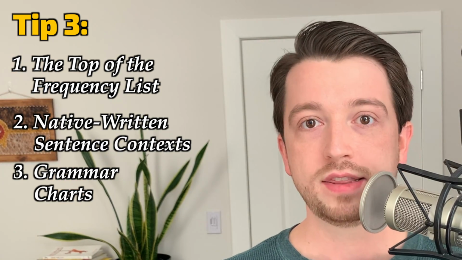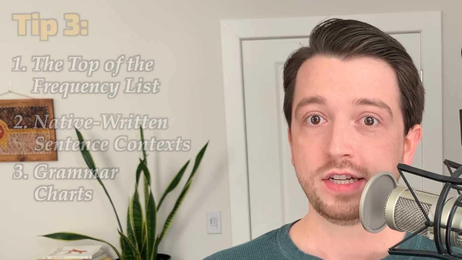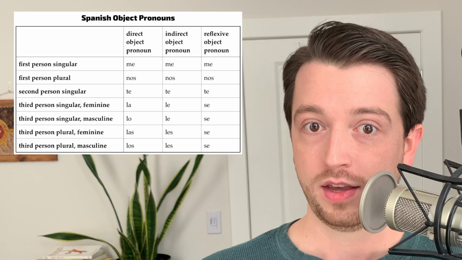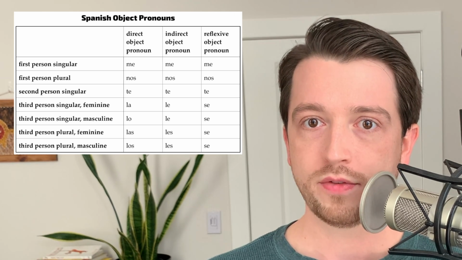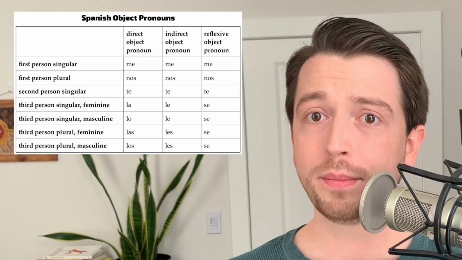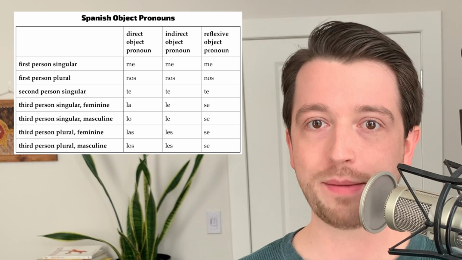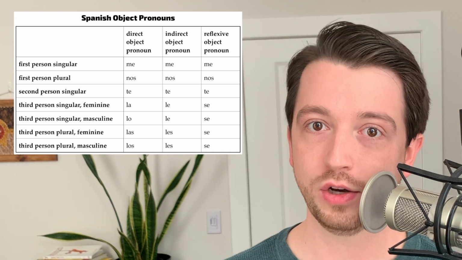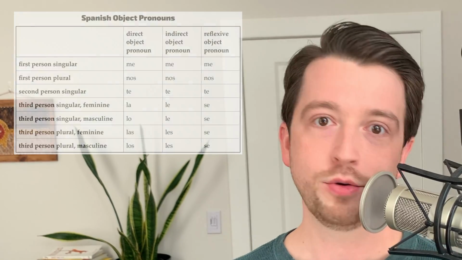For example, you might think that in order to memorize Spanish object pronouns, you have to create a card that looks like this. First of all, that's way too much information for one card. If one of your flashcards looks like that, then anytime you're quizzing on your Spanish, you're probably going to feel a sense of dread, wondering when that card is going to come up and slap you in the face with information overload. You should never dread studying Spanish, so this is a big no-no.